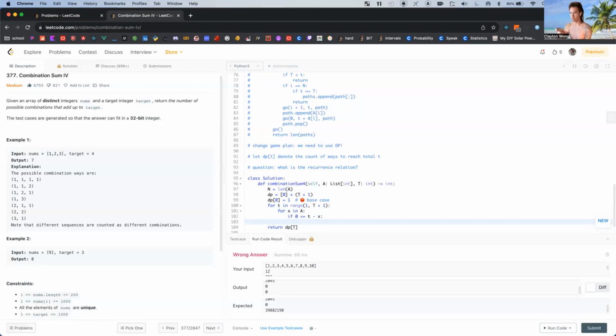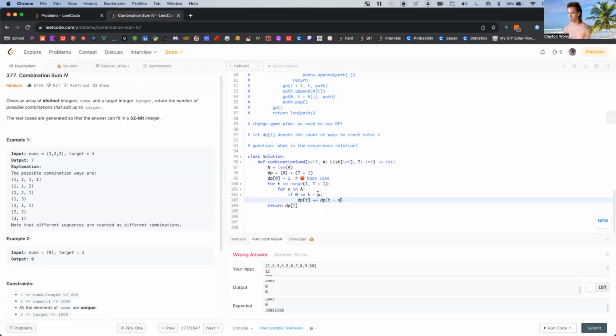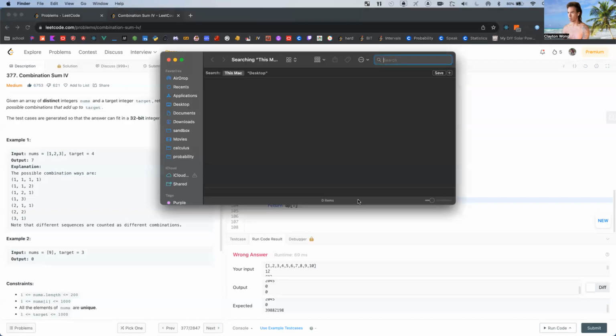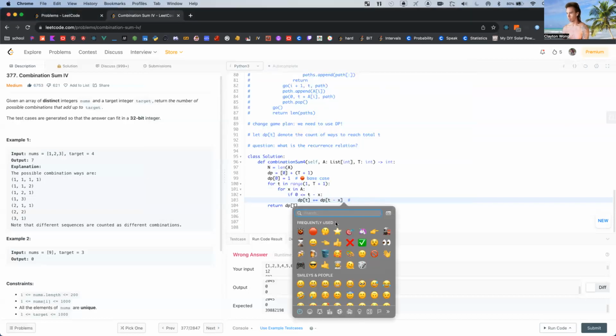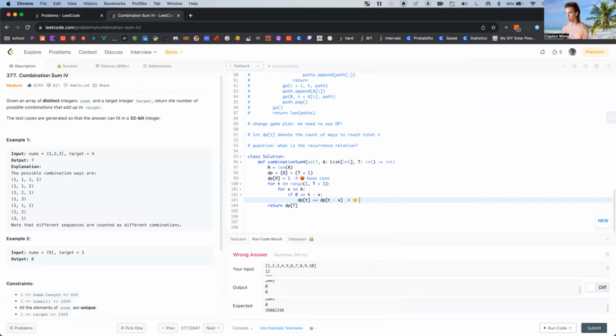Current total is plus 1 of the previous one. So DP sub t plus equals DP sub t minus x. So it's the amount of ways to get there. I think something like that. Then here's our recurrence relation, right? So basically, remember the past to formulate the future over and over again.